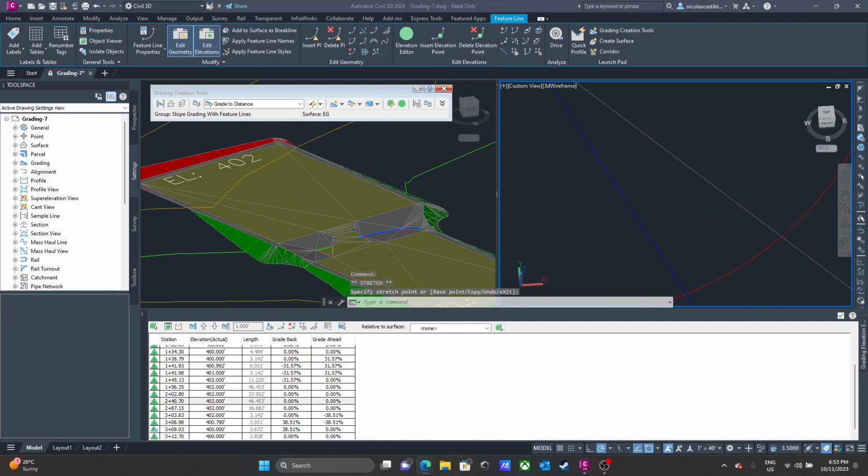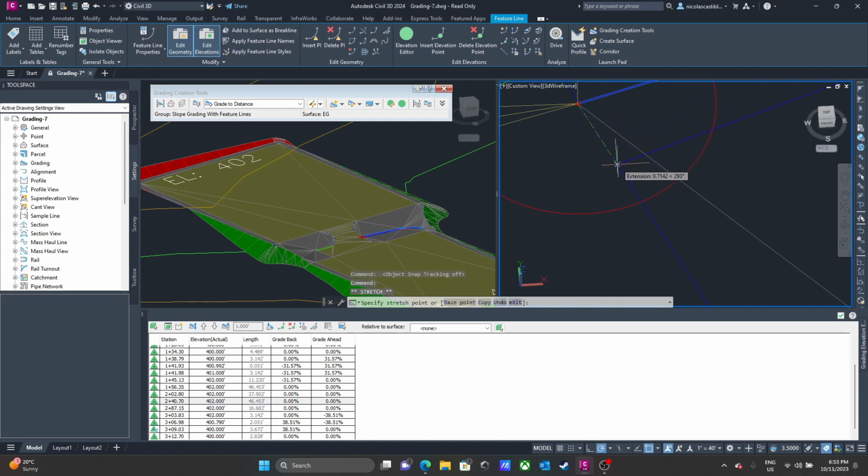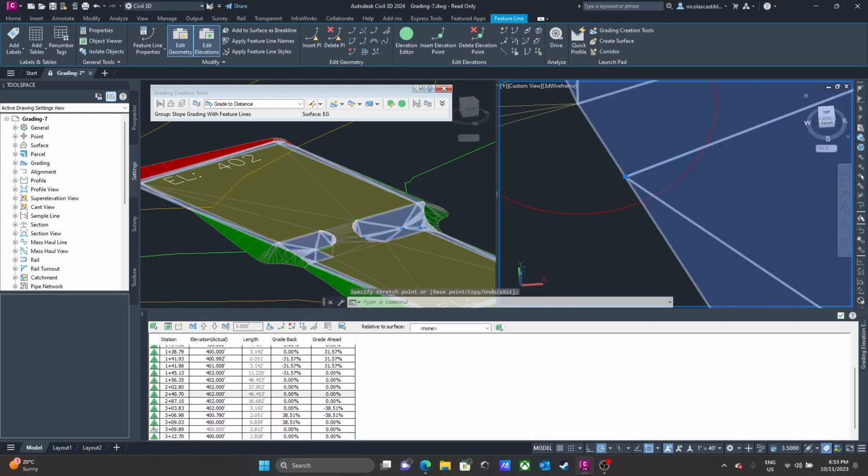We're going to select the grip at the beginning of the feature line, and in the command line hit END.